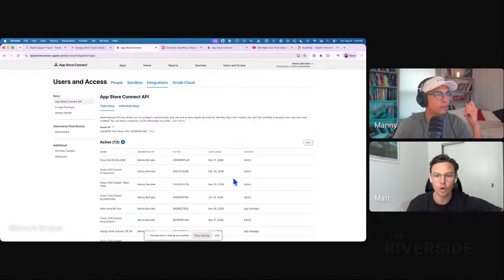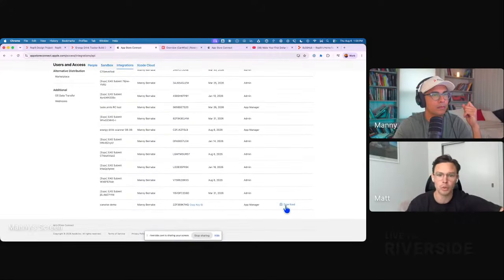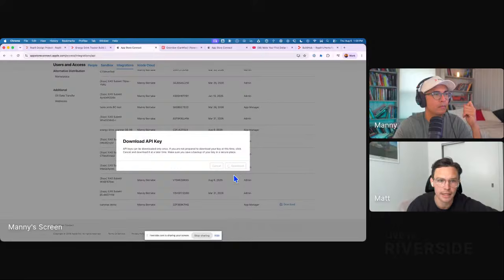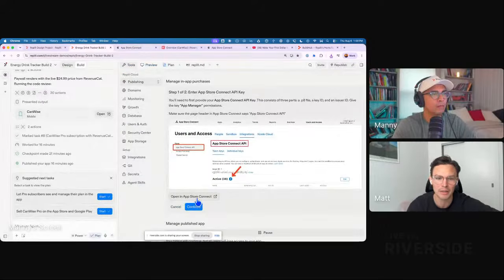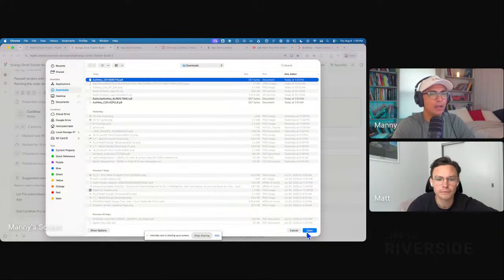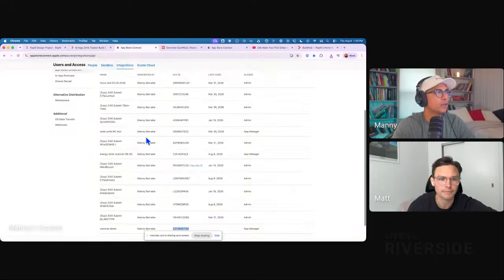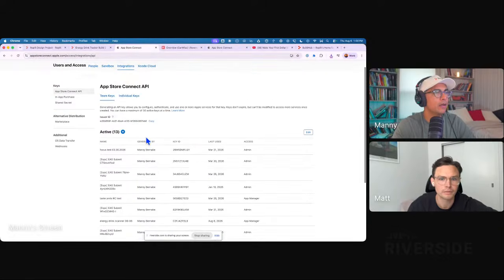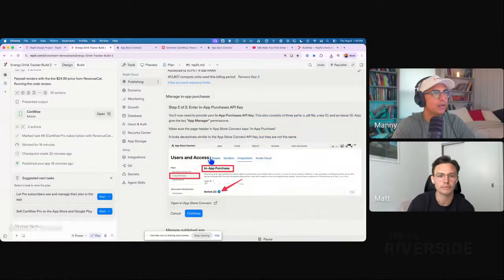All the instructions for this, by the way, are in Replit, like you saw in the screenshot that was provided, and it walks you through what to do. He's grabbing the API key here, and then we're going to drop it into Replit, which makes this process a lot easier. You used to have to do this all very manually, and it took a long time, but this automates the whole thing. So I dropped this auth key in local downloads, then I grab the key here, copy the key ID, and I also need to copy my issuer ID here, go back to Replit, drop that in there, and hit continue.